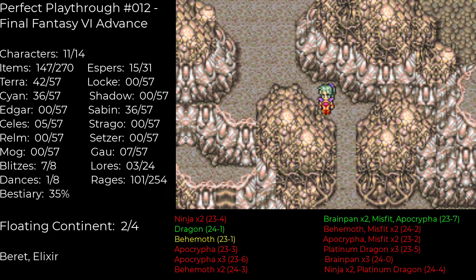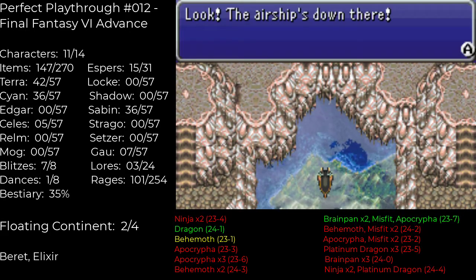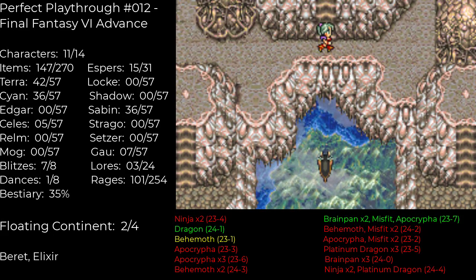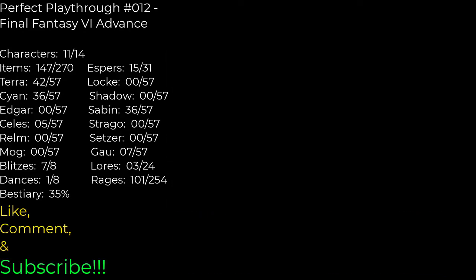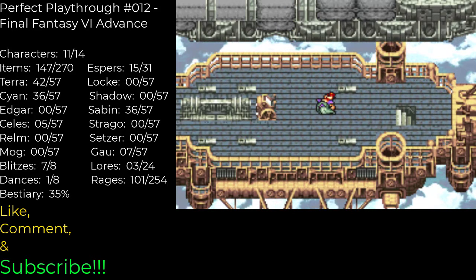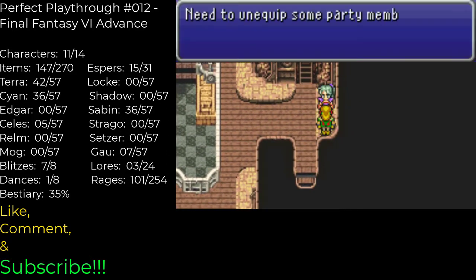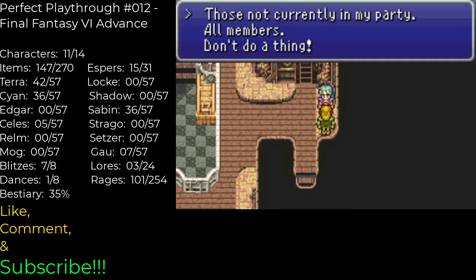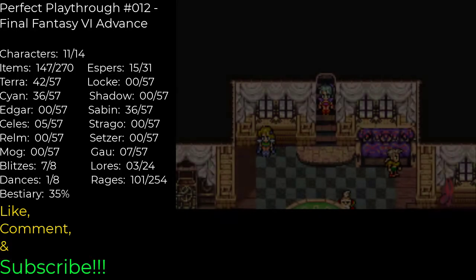Now let's try to make our way back to the airship. And yes, Shadow's left our party. And now we are back on the airship. And just in case, removing all equips from those not in the party.